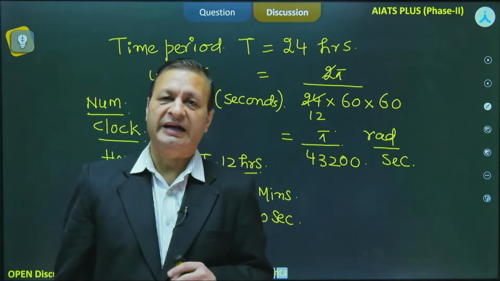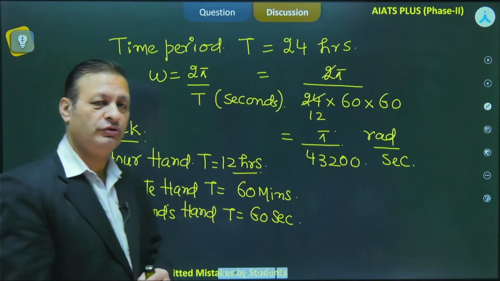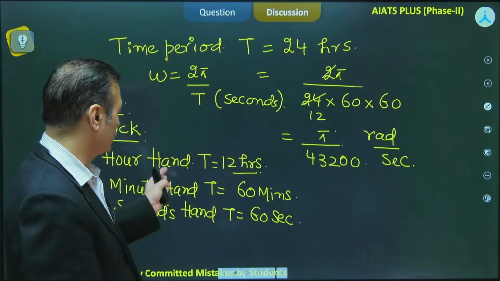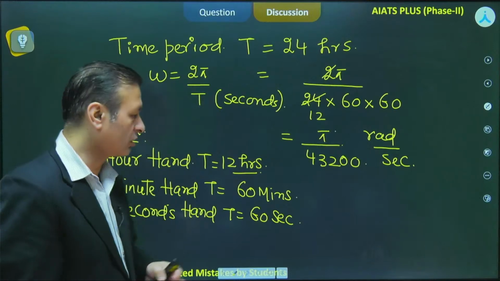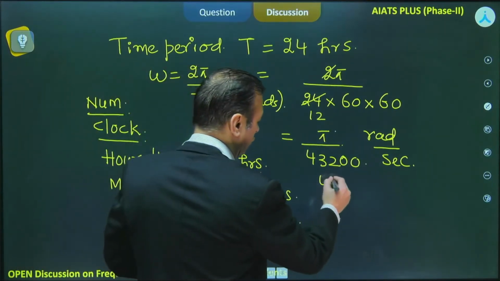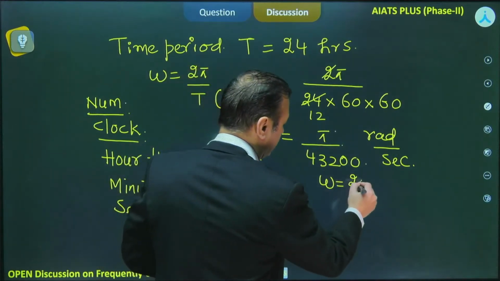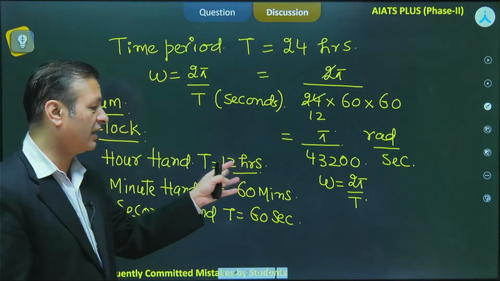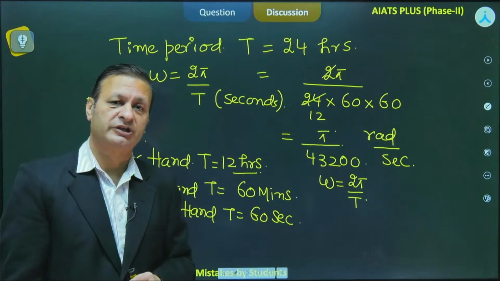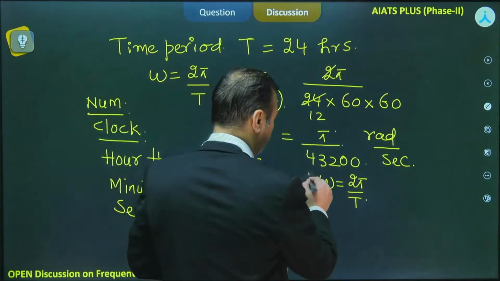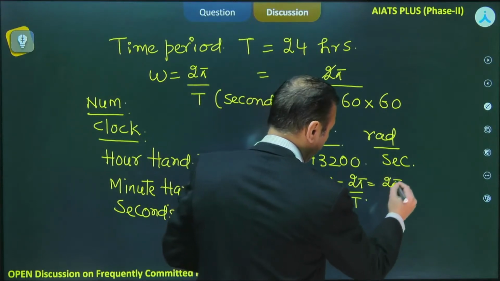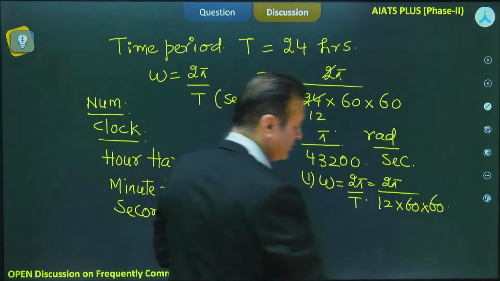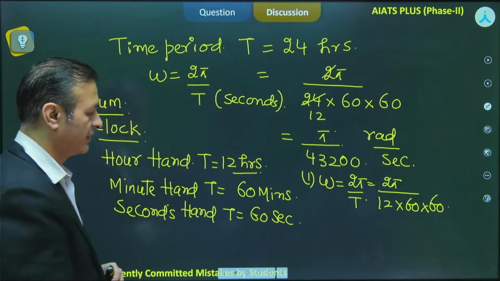So, once we have an idea about all the 3 different hands, this type of question has also been asked in your PYQs. If I ask you what is the angular speed for the hour hand of a clock, the answer goes the very same way. For all the 3 you have to apply the very same formula, it's 2 pi by T. But you have to be very particular, this hour needs to be converted to what? Converted to seconds. So, for the first part, that is 2 pi by 12 into 60 into 60, and unit wise it goes the same way.